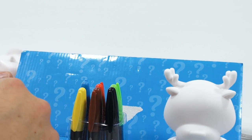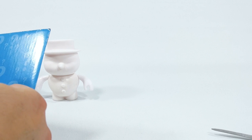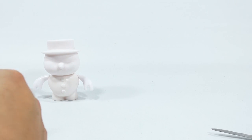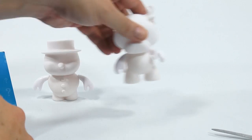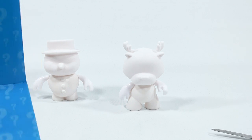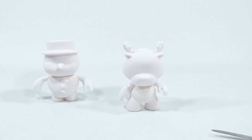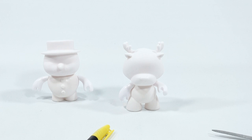The old days, it was screws, and then it turned to these, the twist ties and these clear rubber bands, and I don't know what. There must be a history on packaging somewhere. There's my two figures. Now let's check out the marker set here. And if these markers don't work, then I'm gonna have to find some other markers.